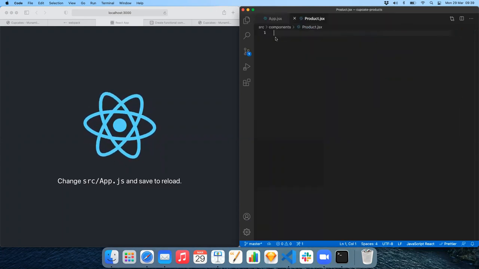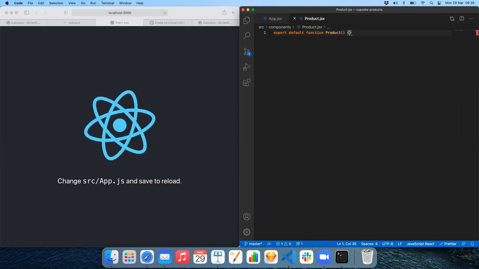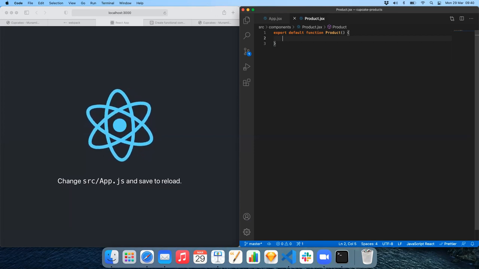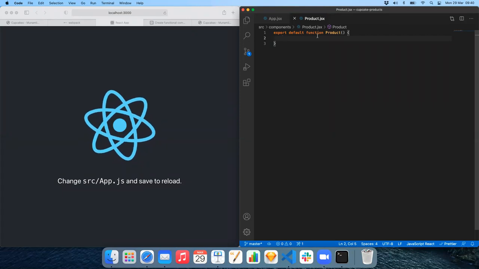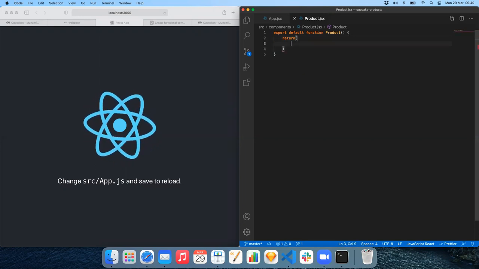So to create a component, you start by saying export default function, and we say product. There you go. And export default is just to tell the machine, when we import the files later, that this is the main file that we're going to have in this file, and we're going to keep the stuff in order. We're going to create just one component per file. And now that we have a file component, we can just start writing the visual element that will represent this component. So we say return. And this is the JSX.